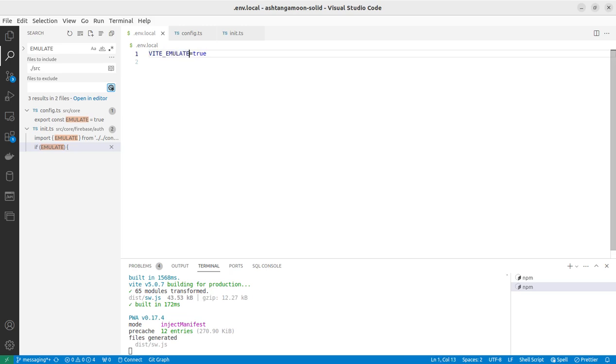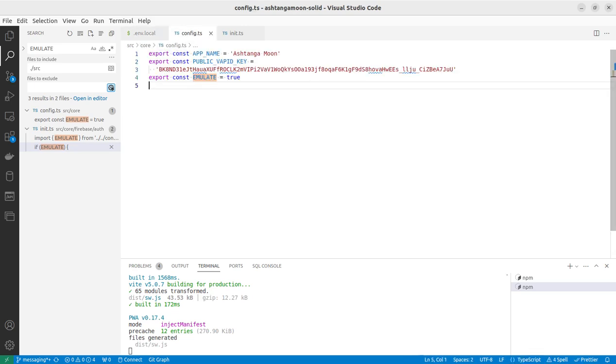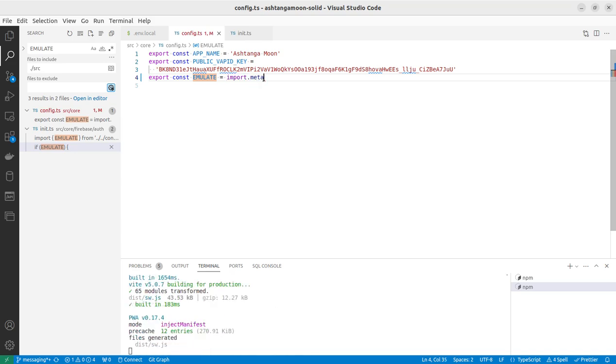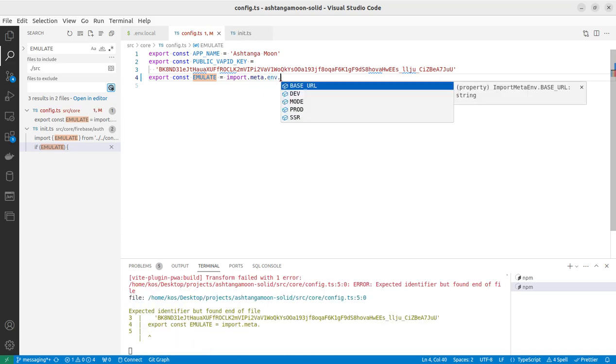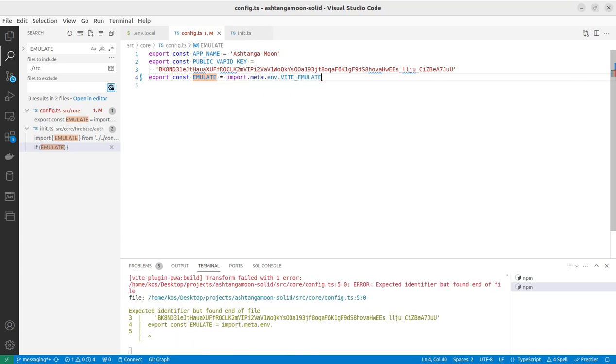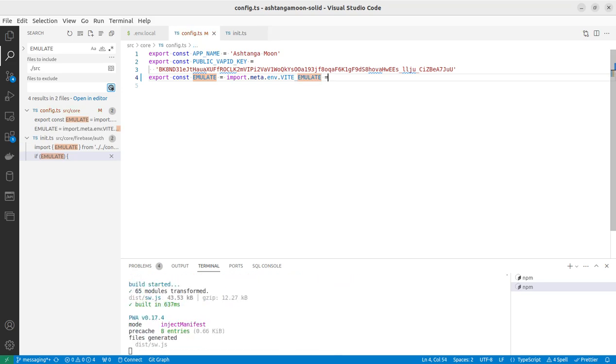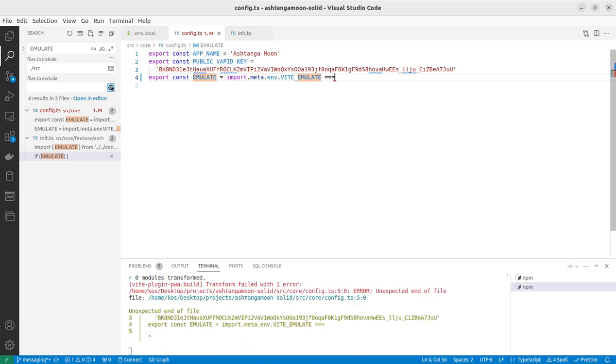So now I'm going to add, I've just added the VITE prefix, and here I can actually use this through import meta env and the name of the variable. So because this variable is actually a string, I need to compare it with true.